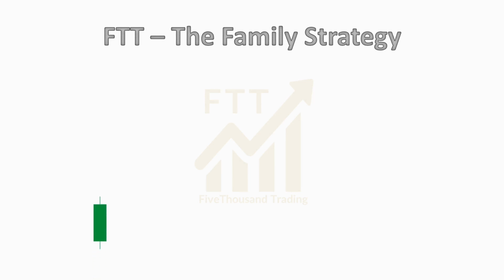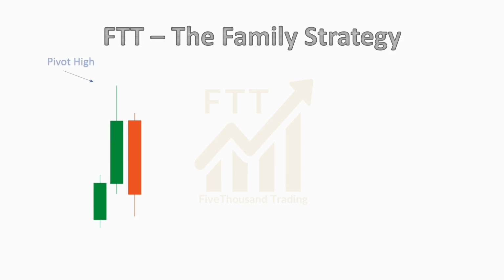The key element of this strategy is a pivot pattern. A pivot is a set of at least 3 candles where the middle candle has the highest high. In this strategy, a pivot size is measured as the distance in pips from the pivot's highest high to the highs of the left and right candles. A valid pivot is identified only if the set pivot size is equal or greater than the distance from pivot high to both highs of left and right candles.